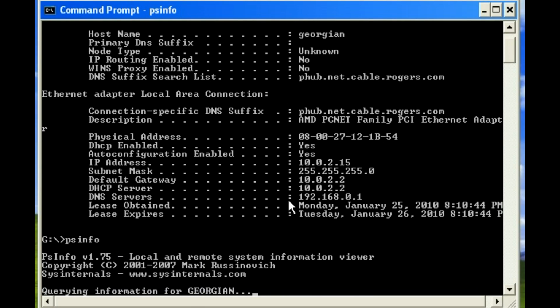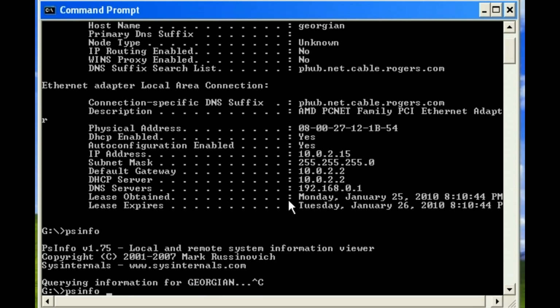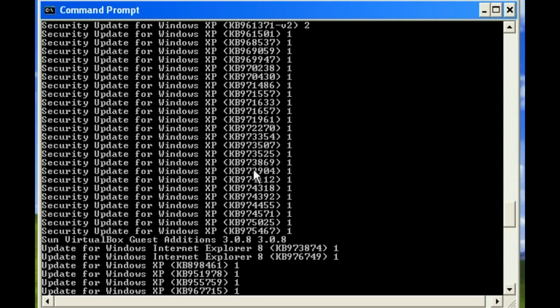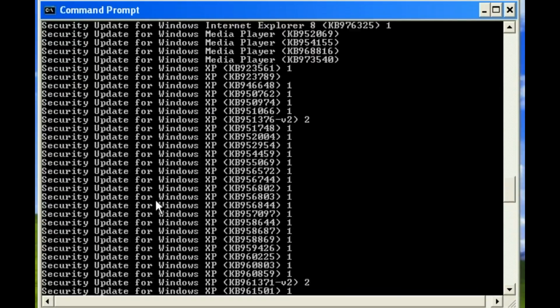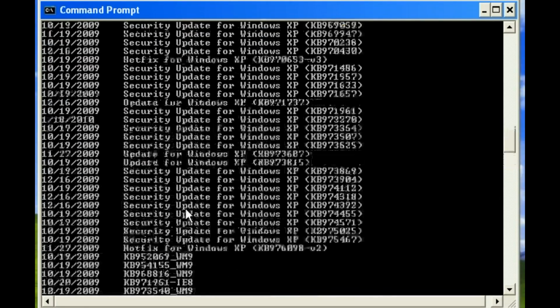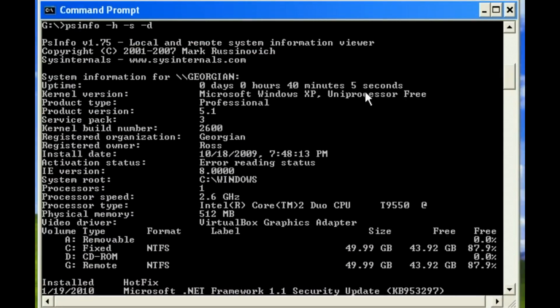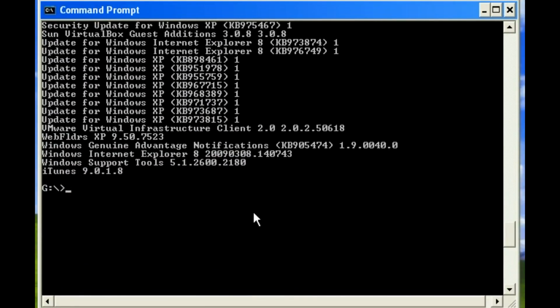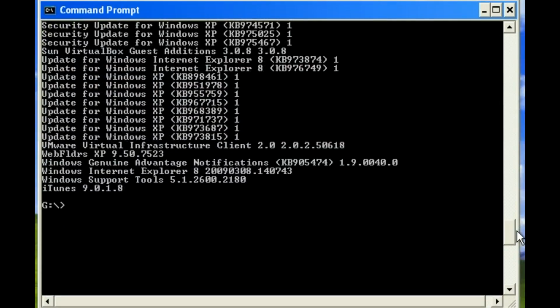The PS info command will give you information about the system. So specifically, if we're looking for things like what operating system is it, what service packs are installed, basically get a fingerprint for the system. We can see what updates have been applied and things like that. What applications are installed, when the updates were installed, how long the system has been running, the operating system version, all that sort of stuff. What the network card is, what current drive statuses look like. So that PS info actually extracts a lot of useful information. I mean, things like what applications are installed, what service packs, that's not necessarily volatile, but it is something that is worth collecting while you're in there examining.